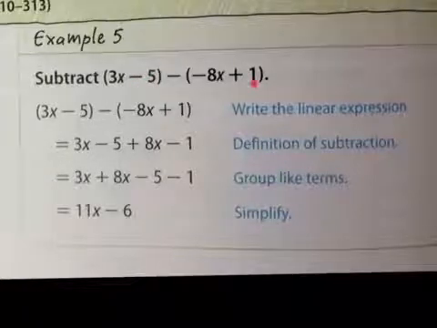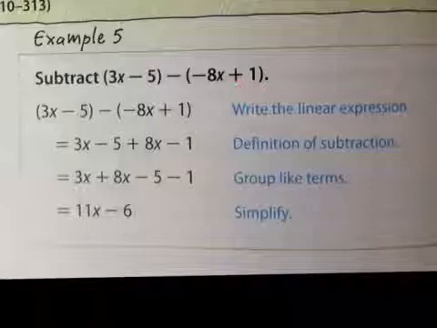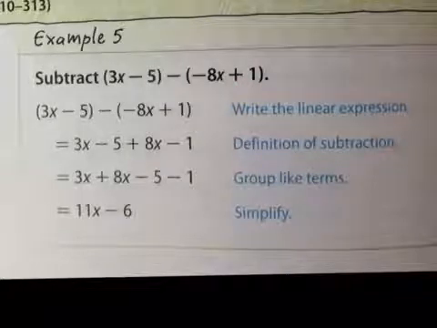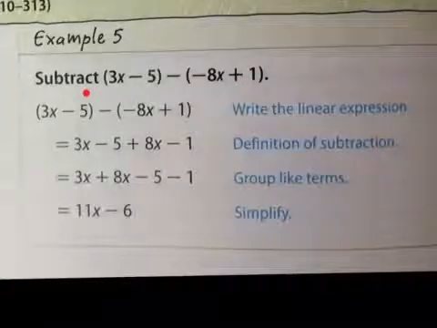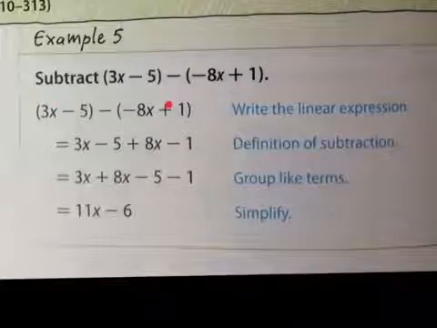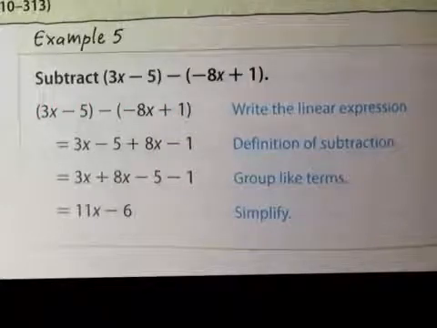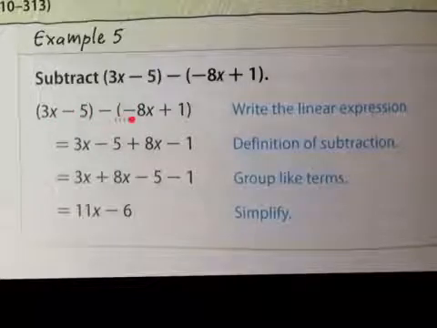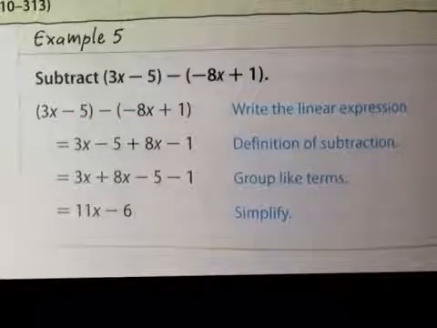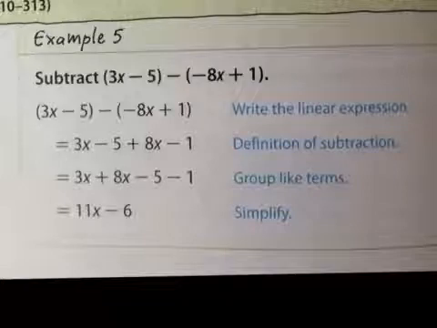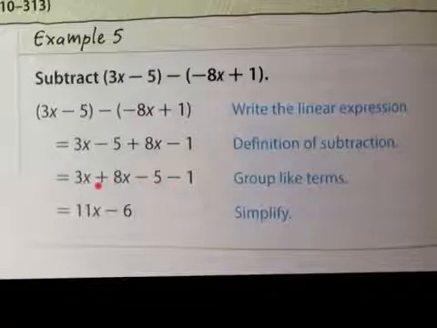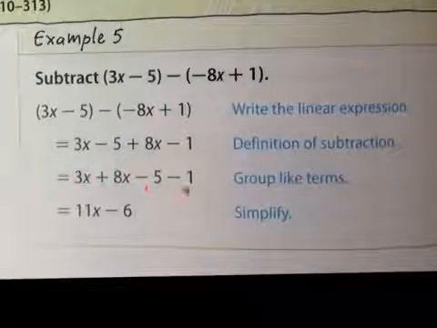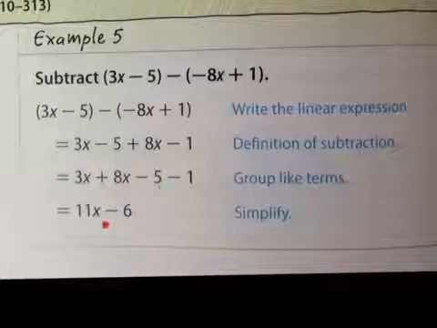And remember, the reason we call it a constant is because it doesn't have a variable to change its value. Okay, so here we're going to subtract this value from this value. So we're looking for the difference. There's a couple of ways that we could do it. We could write it like this and then use the commutative property to put the like terms together, so that it's easier to work with them.